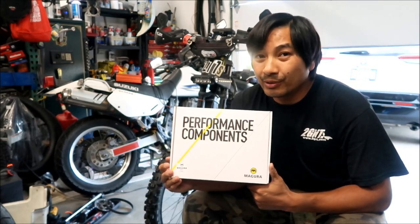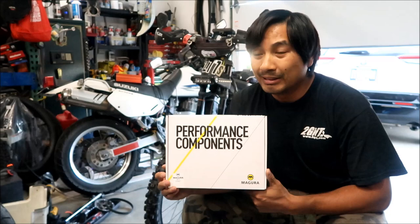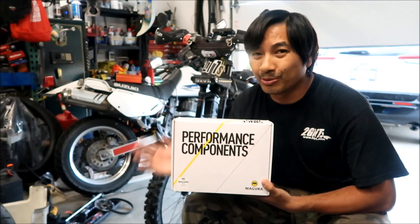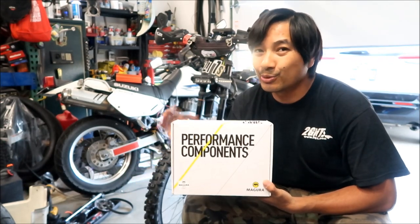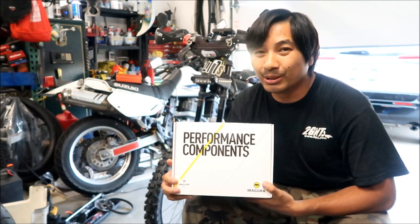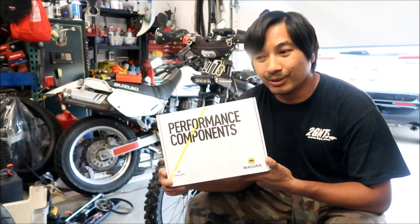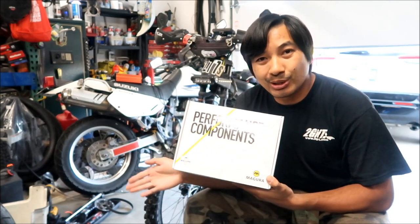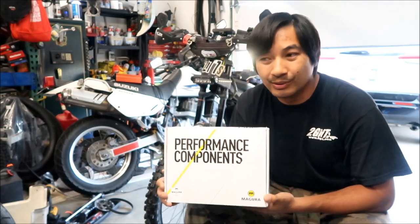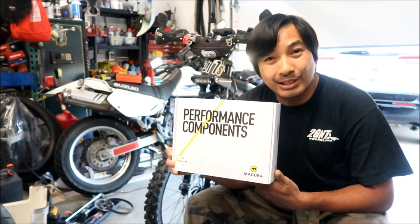The only other upgrades we could do after this are: get a bigger rotor with an adapter bracket, or go with a dual disc setup. I really don't need good brakes unless I'm at the racetrack. The Surron brakes were doing okay, but I think they've just gotten old and I haven't maintained them all that well. If you buy the stock Surron brake — the whole master cylinder and everything — it probably costs just as much, so I said let's just upgrade it. That's what a lot of people do.